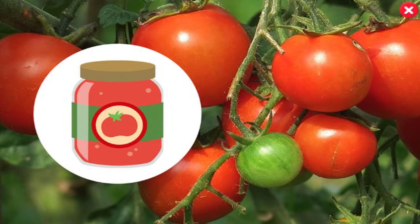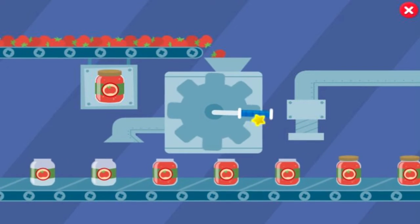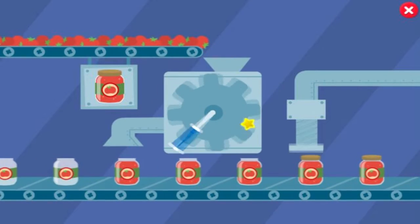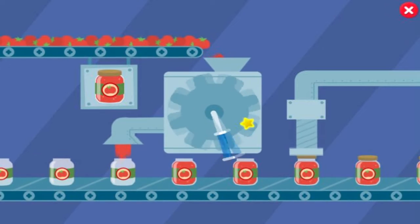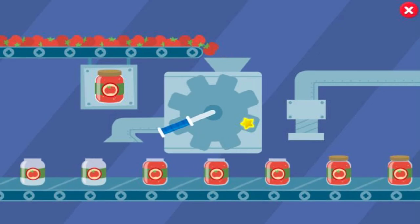Tomato sauce is made from tomatoes that are grown on the farm. Then they're sent to a factory to become tomato sauce. Help make the tomato sauce. Go ahead, click to turn the crank. Nice tomato sauce. Let's get cooking.